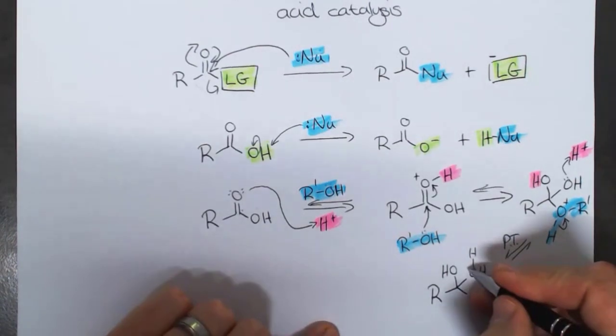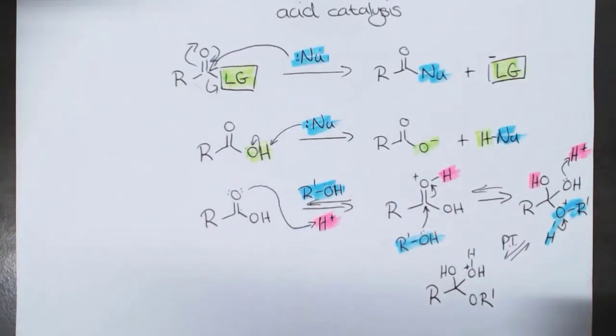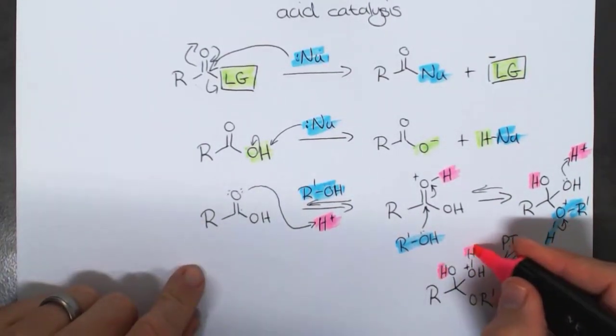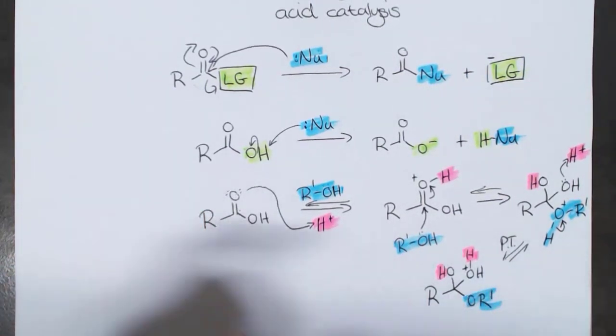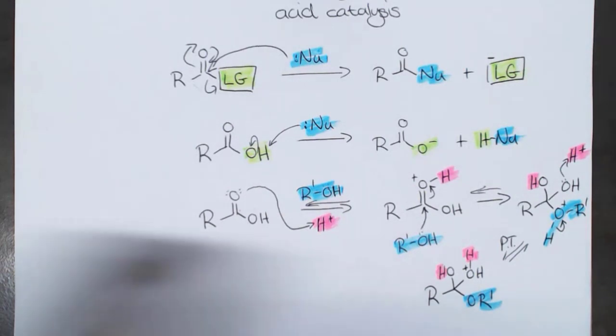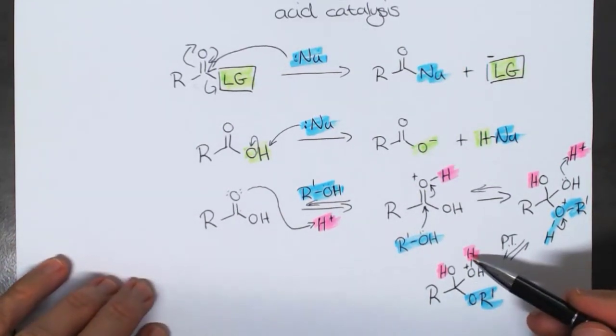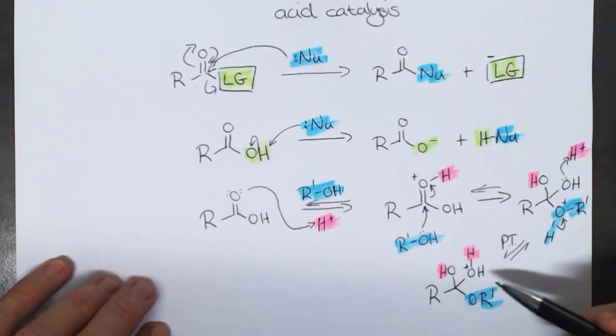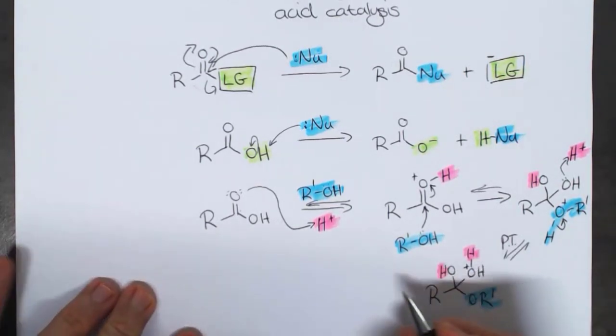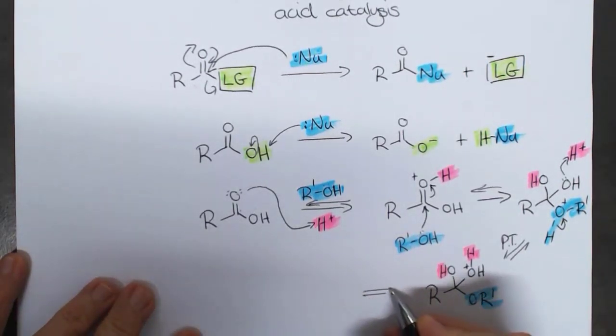So now this oxygen is positively charged. It wasn't like that in the beginning. This was our original H. There's our other H over there. And this was our alcohol that added. And it could go back. The proton could transfer to this one. The proton could transfer back to that one. It doesn't really matter. These are all equilibria that are occurring in the reaction.